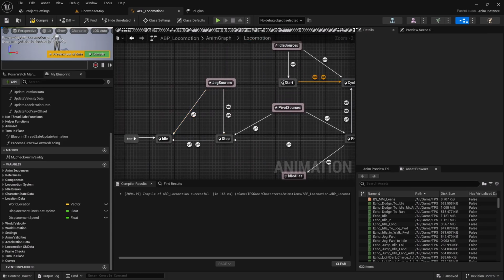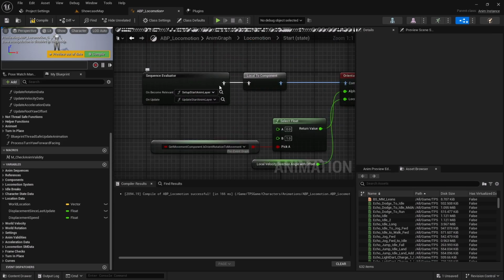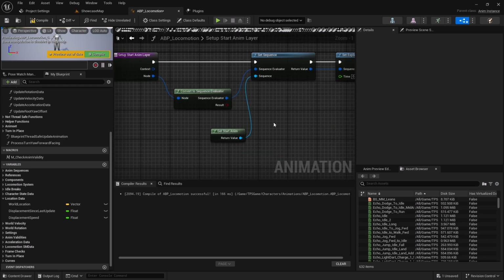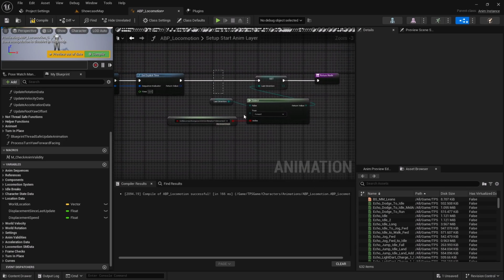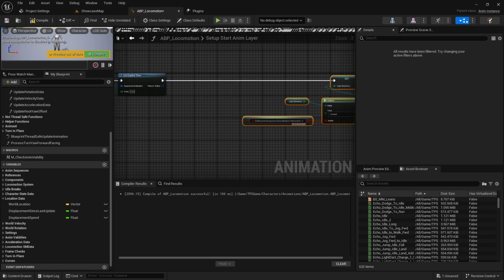Yeah, so in the sequence evaluator on become relevant, this is the first function that is called. So first let's go there, and soon after we set the explicit time, let's initialize a new variable called stride warping start alpha, and initialize it as 0.